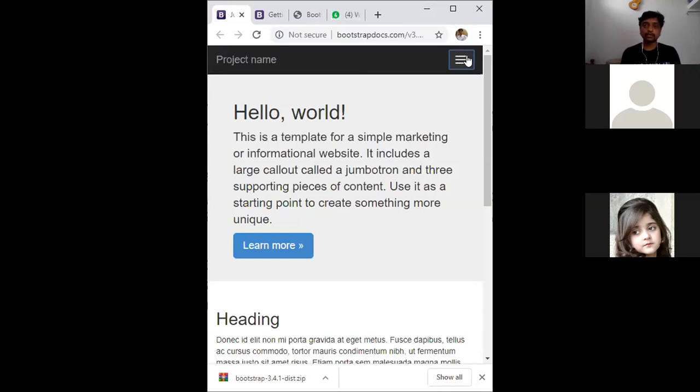What devices you are going to use, based on those devices, the view or the visibility of the web pages is going to be adjusted for that particular device size. For an iPad or tablets, it has a different view. For desktop or larger applications, it has a different view. For mobile applications, it has a different view. This we call responsiveness.